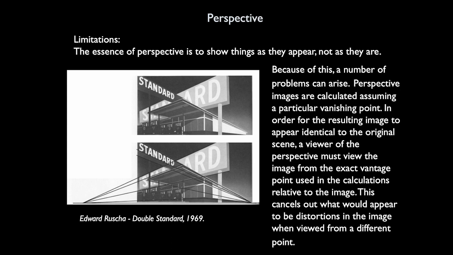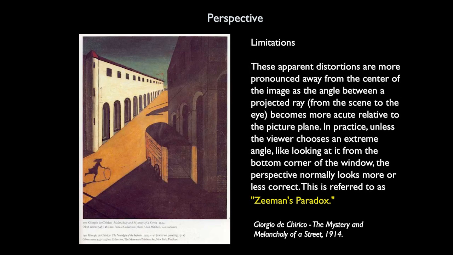In the real world, vanishing points are very far apart. So if you imagine strings streaming out parallel to the edges of a cube going to a horizon, the horizon is miles away, so the vanishing points are many miles apart. But when you draw them only a few inches apart on a piece of paper, there's going to be some distortion in the image that's produced. This is very clear in this image here by Ed Ruscha. Artists actually utilize these distortions in interesting ways to produce dramatic effects in their work.